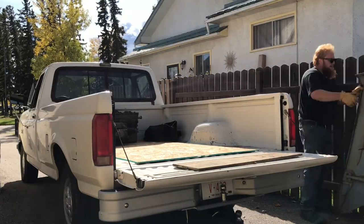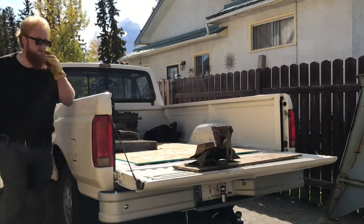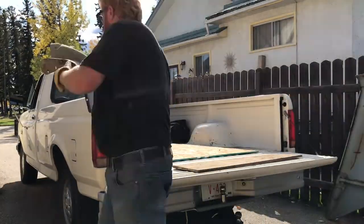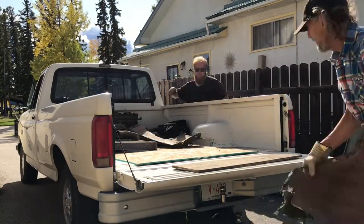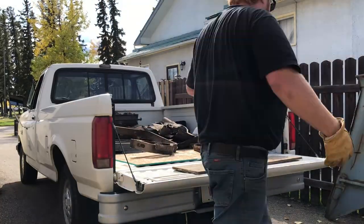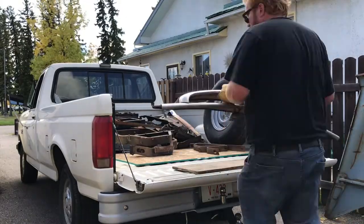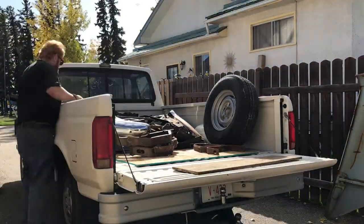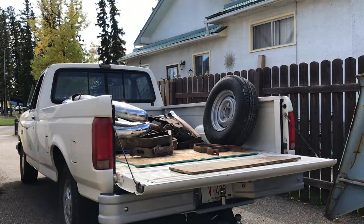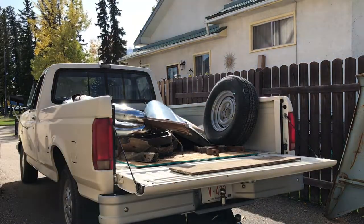This Ford that I'm driving is too nice to use to haul stuff around, but that's my opinion. I put a hitch on it now so it's useful. Actually, off to Edson to get this — that's the same place I picked up my 56 Pontiac from. It's about two hours west of the city, so yeah, it's going to be a bit of a drive.